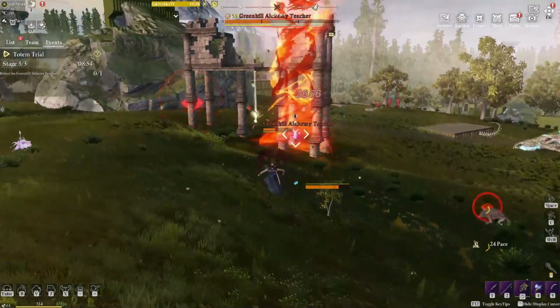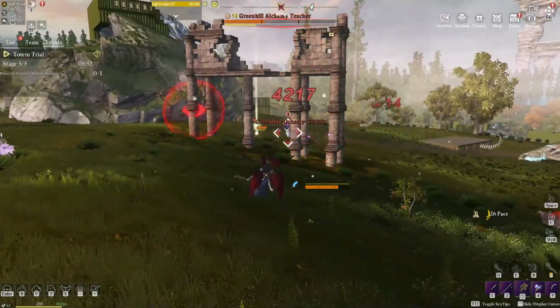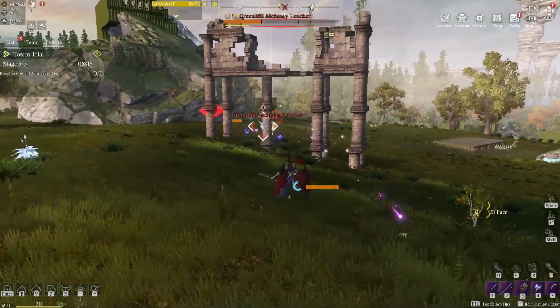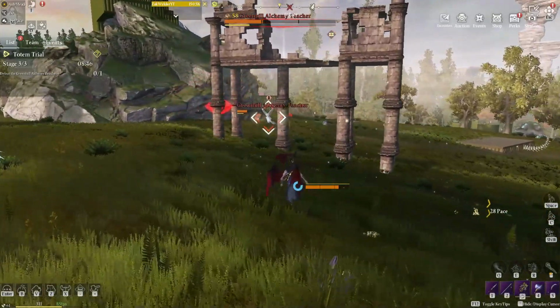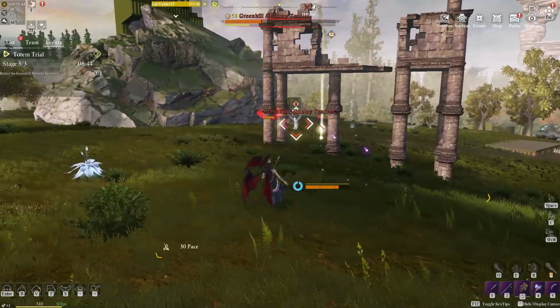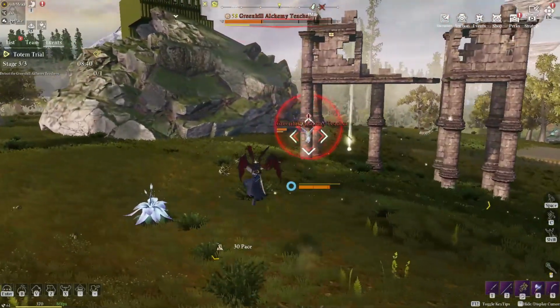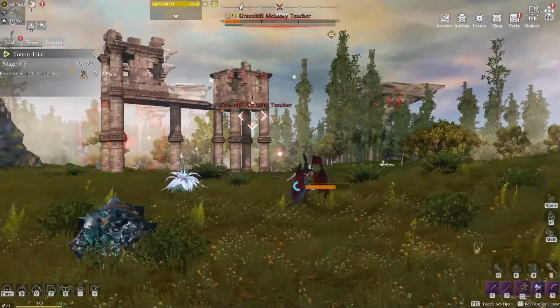Okay, so confirm, it is based on your stamina bar. So I think with more than half a stamina bar, you can activate that tornado. The fire tornado is the highest and strongest damage you can do with the staff, because it takes a lot of stamina when you activate it.